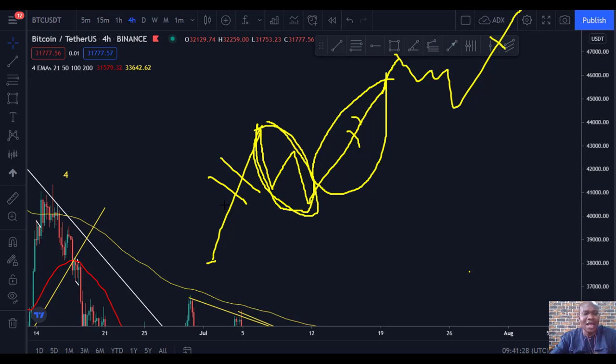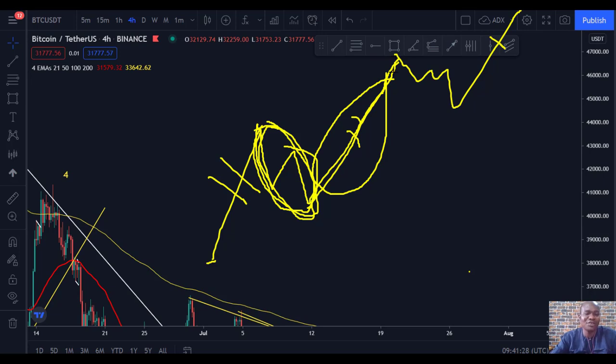All right, so now in summary, your ability to identify the correction will give you an edge to make money on the next move. So we're going to go into the chart protocol now and see how we can identify an impulse and how we can identify a correction, and after that how we can get the next wave.